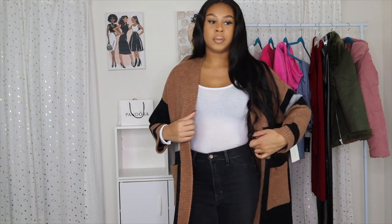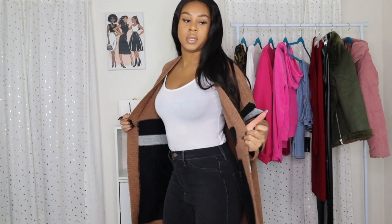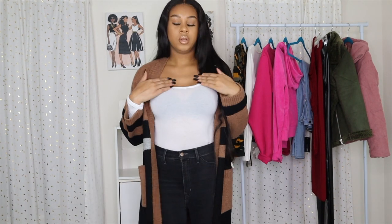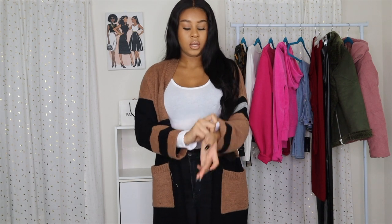This is the next piece — I just got this plain white bodysuit, a one-piece with a little crew neck. It's very comfortable, feels good, comes down to my wrist, which is great. I just needed a basic bodysuit in my wardrobe so I got this, and it fits good.